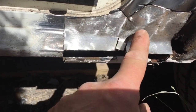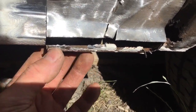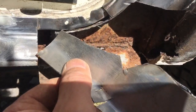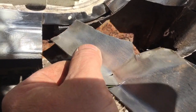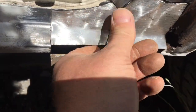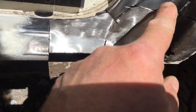I want to get this bit in first, then I might have a look at that bit and then work myself down to underneath. But it has got to come out because I've just got to weld that bit there to there, because it was welded before. There was like a lip come up on there, so I'll just connect it to there at the moment. Well, that'll be okay anyway. And then that holds in there okay. Get a bit of weld on that.